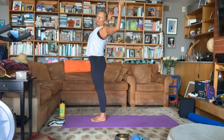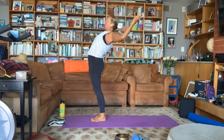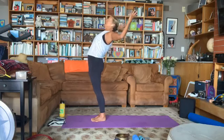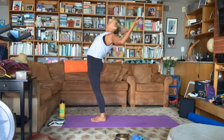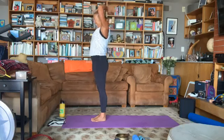I got a trick question for you. Which muscles are you contracting the most as you fall back? It's the abdominals. You might think the back body, and you are using it, but the abdominals are what hold them tight. The farther you fall back, you'll feel those abs really catching.